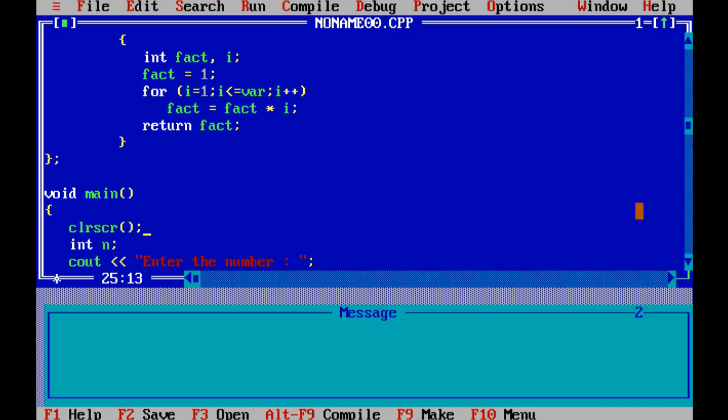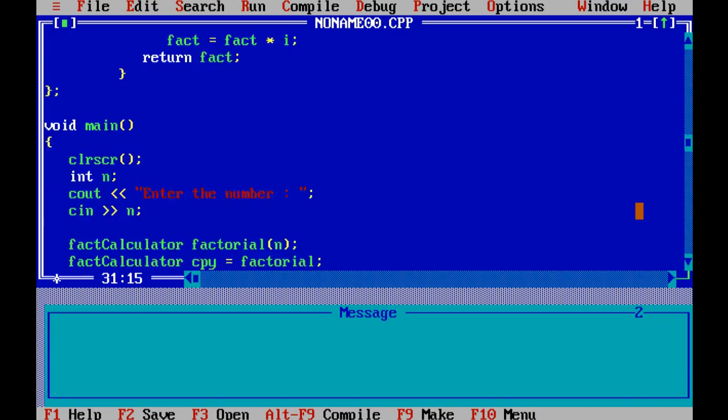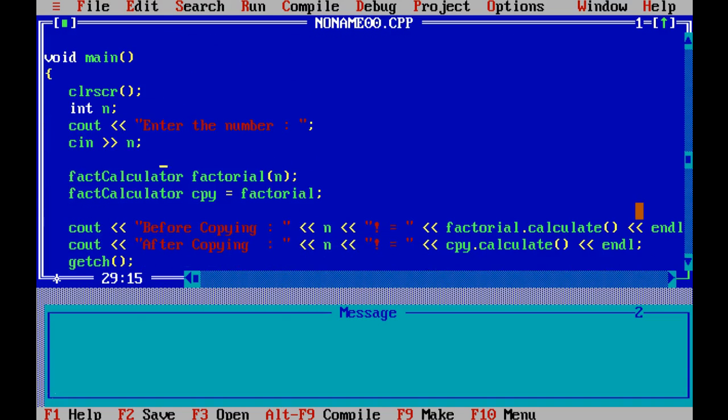In both cases the value in var is the same, because even though I initialized the var of the factorial object by passing a parameter to the constructor, for cpy I copied from the factorial object.